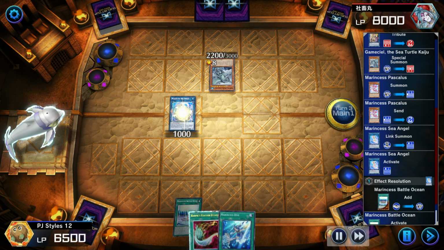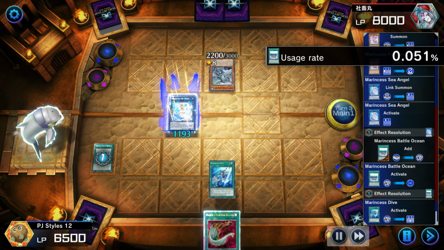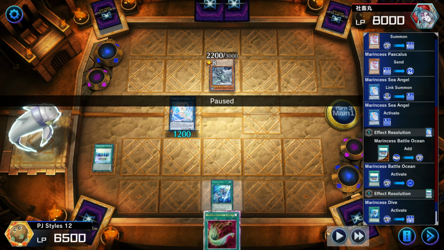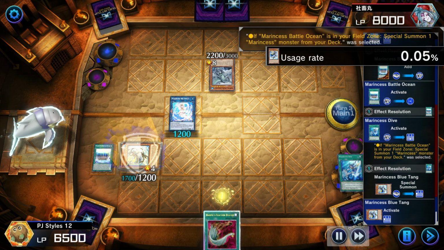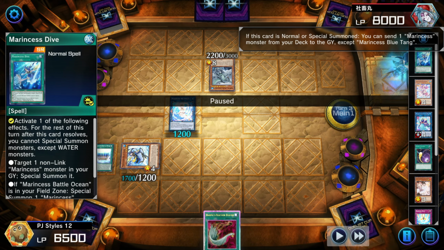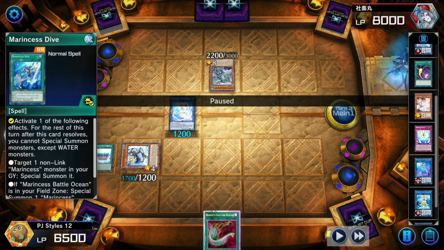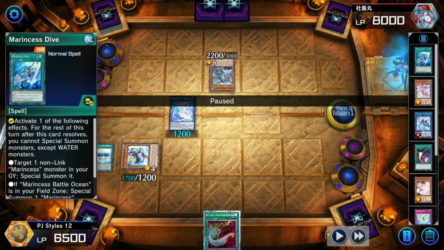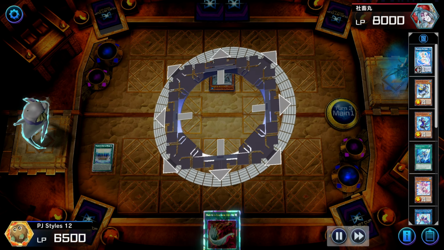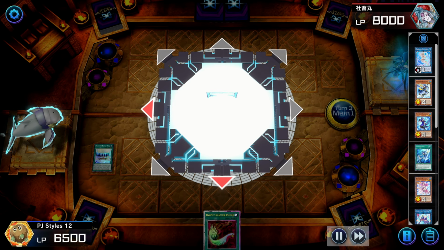Get the field spell or, you basically get the missing piece that you don't have. So if you have field spell, you get Dive. If you have Dive, get field spell. So you get the missing piece. Okay? Get Blue Tang. Always get Blue Tang. And always check if you have a Spring Girl or not. If you don't have a Spring Girl, get Spring Girl in the graveyard. Okay? You're gonna get it twice because you run 2 copies in the deck, of course.